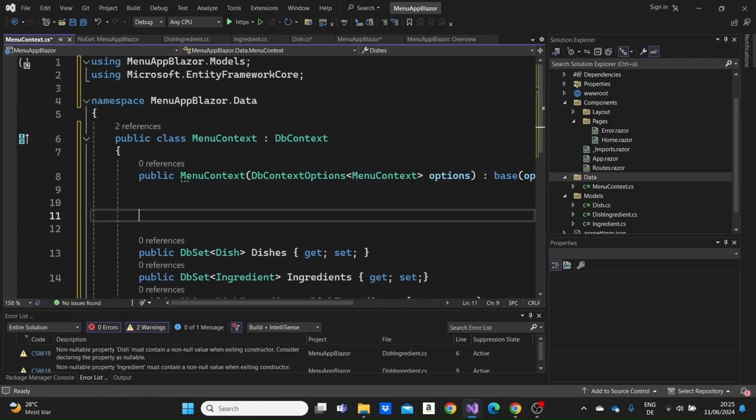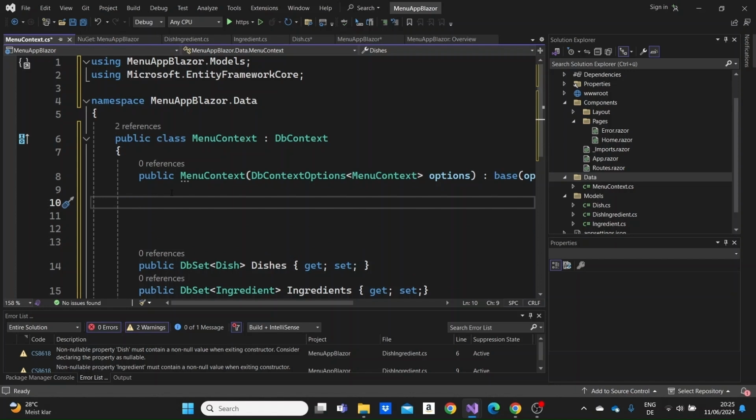One last thing we need to do: when we have many-to-many relationship models, we need to specify the relationship in the context. I'm going to specify this in an OnModelCreating method, which specifies this relationship as soon as the models are created.